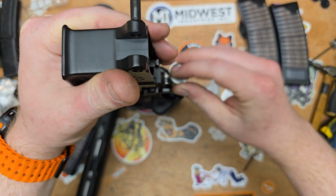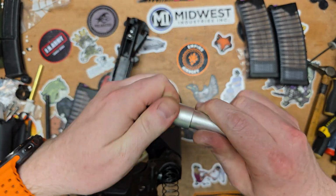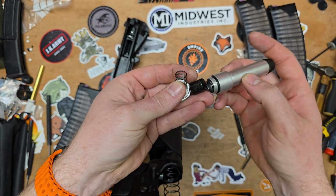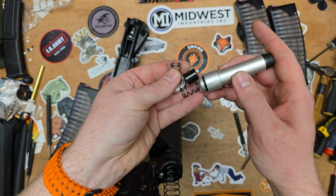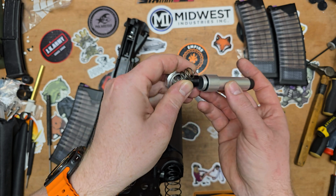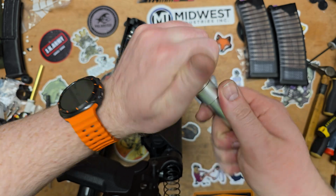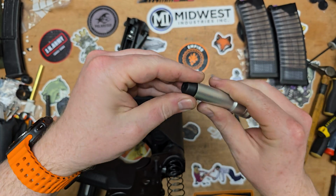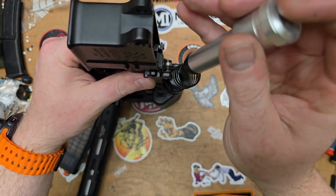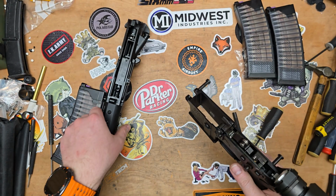If we look in the back here, we have a T8 buffer. These have multiple components. Take a quick look in here. So it is weighted, and you have a spring, a weight, a spring, and another weight. And they do this to try and minimize bolt bounce. And you can just unscrew that and screw it back together. So you can't feel the weights move when you do that, but a rubber buffer on the back there. And this holds nice and securely when the upper is open.